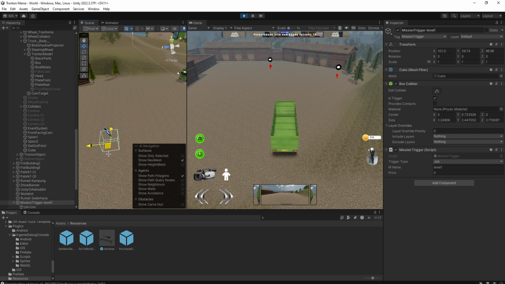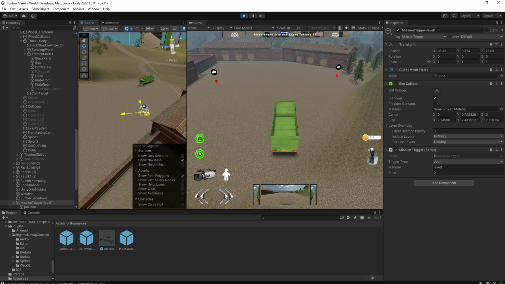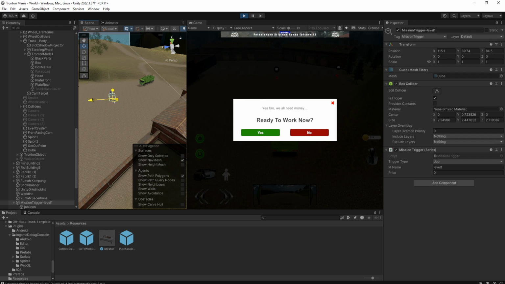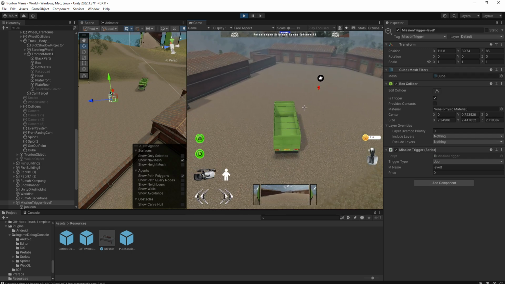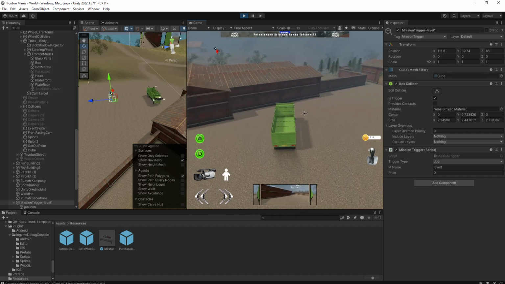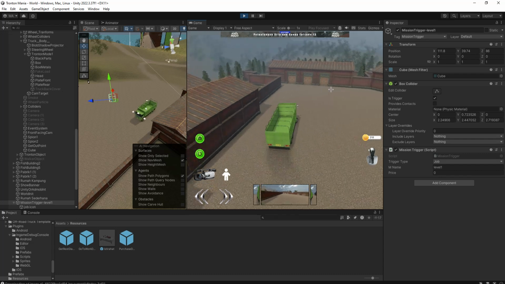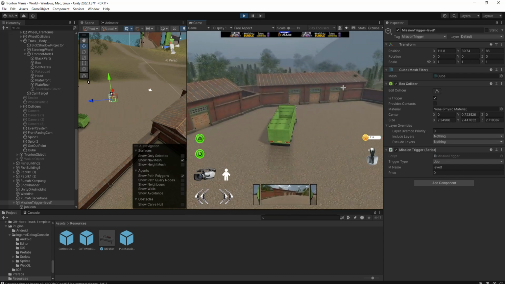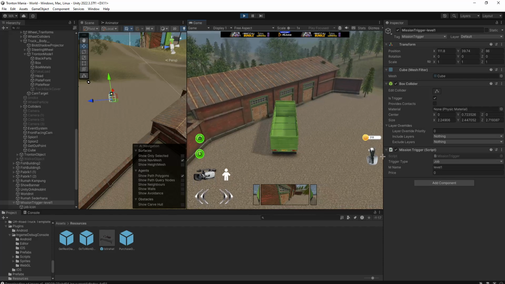Let me move it. If I move it, the marker will follow the object. And there are several markers here on my screen to help players see the objects that they can interact with.